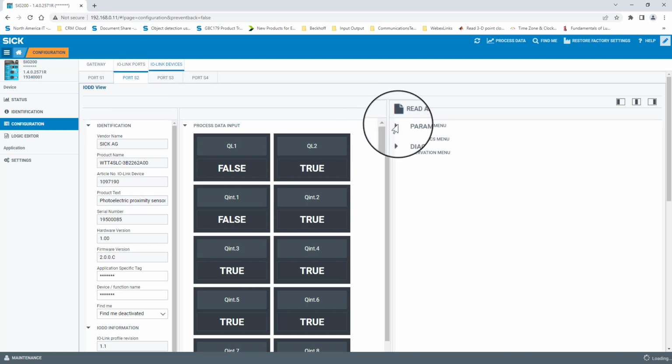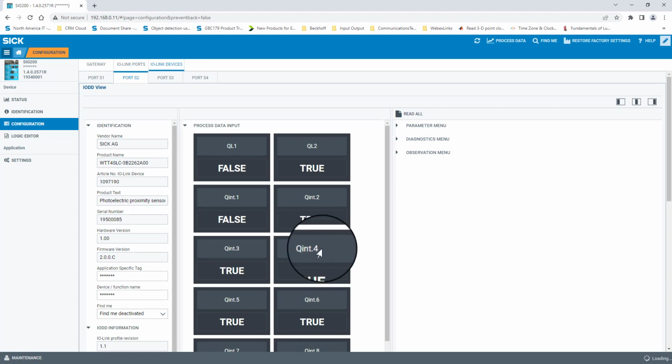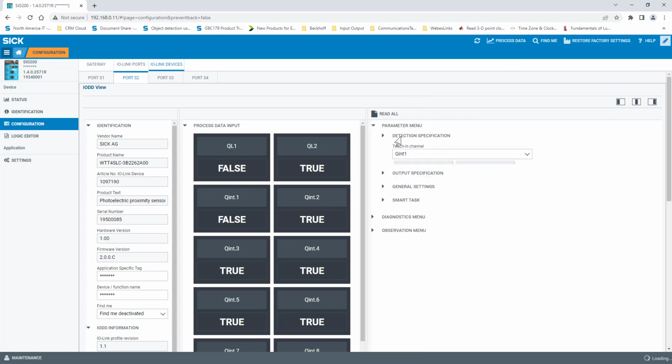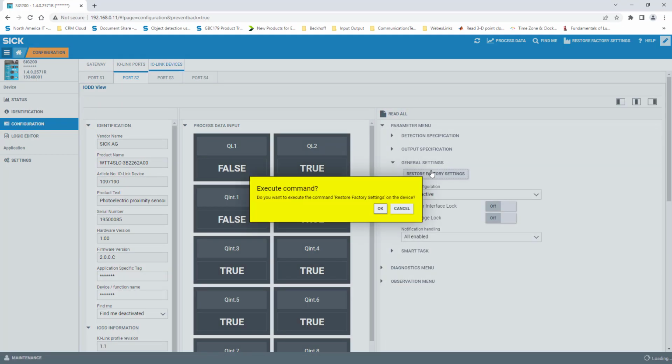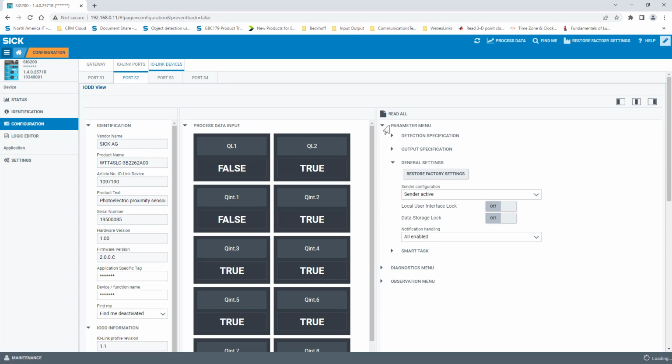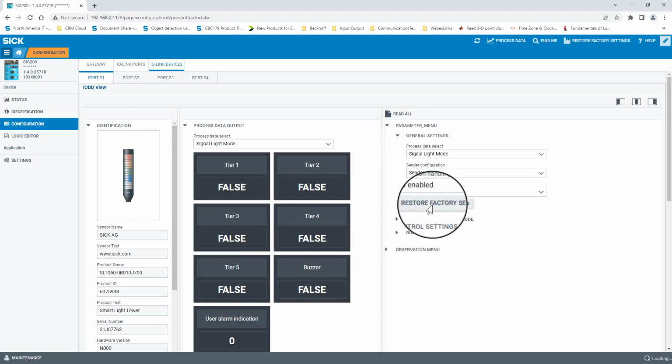And over here on the right, we have all the different parameters of these devices that we can change. First thing you want to do is make sure that you're logged in as maintenance. So select maintenance here, and the MAIN is the original password, and then you can do editing by choosing the pencil in the upper right over here. We're going to go ahead and drill into the parameters, go to the parameter menu for the WTT4, and then general settings, and then just hit restore factory defaults for that sensor, okay? Similarly, on port S1, we're going to come in here and general settings, and we're just going to hit restore factory settings for the SLT as well.